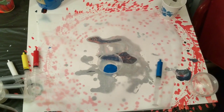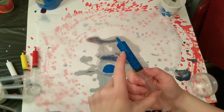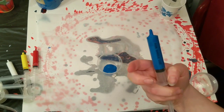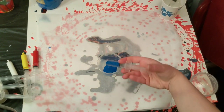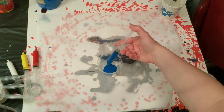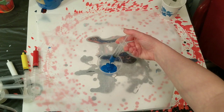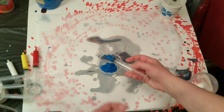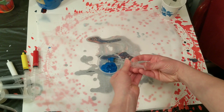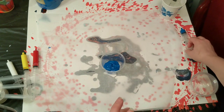Okay, so we ditched the scale because it wasn't accurate. From what I remember, I think there was about 2 milliliters. So I'm converting my ounces to milliliters. So we needed 10 point something. So I'm going to use almost all of this that was in here. Where are the numbers? Okay. So less accurate than I was hoping for, but it'll be okay.